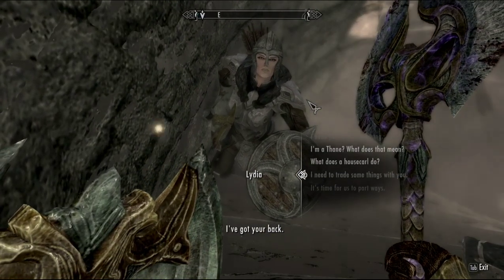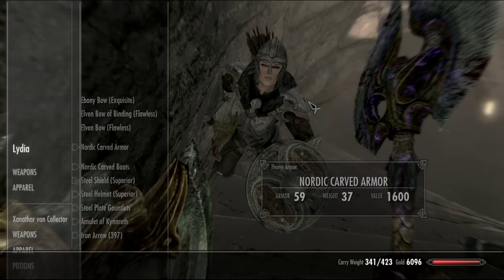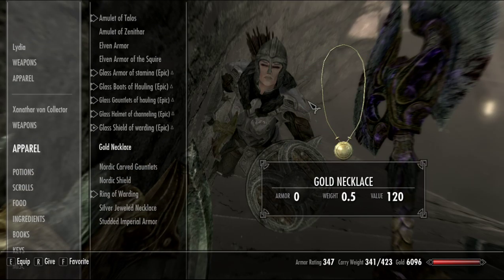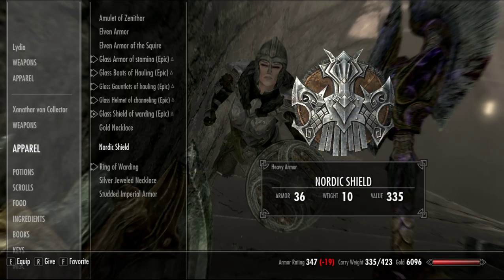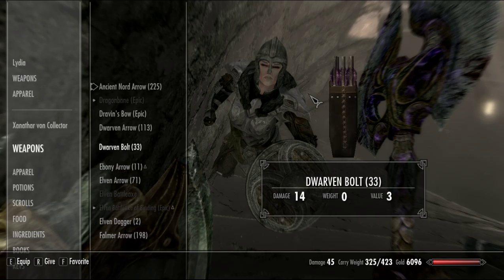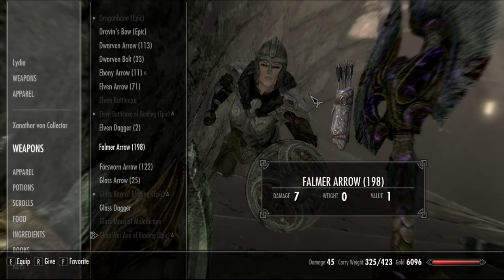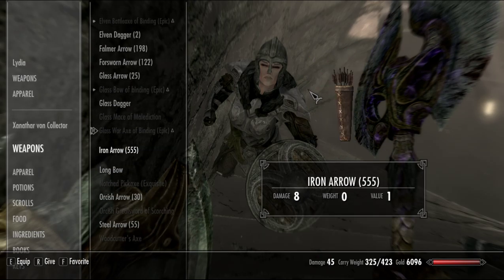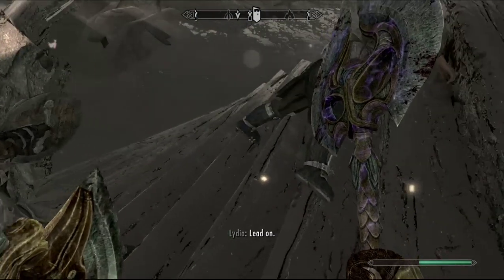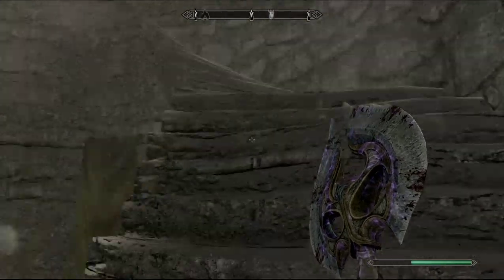I've got your back. I am at your command. Let me give you apparel. Give you those. Give the shield. A weapon for you, didn't I? But you might not be able to carry it now. No. Okay. Lead on. All right. You got anything else? Nope.